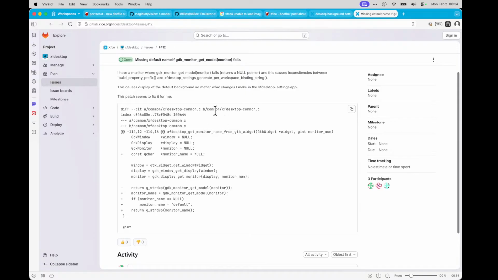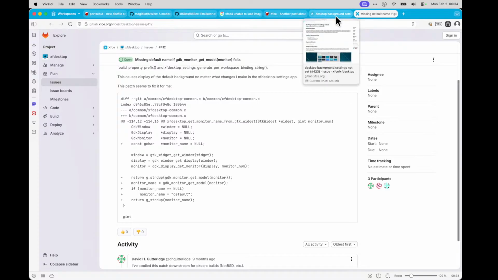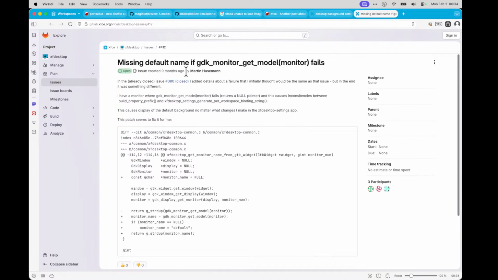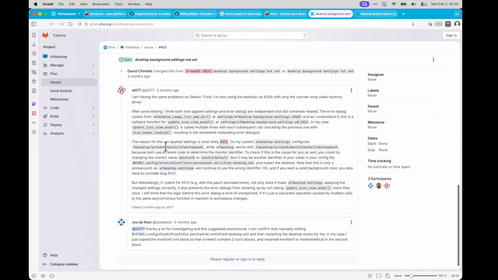Patch seems to fix for me. Monitor name default. Okay, this is 9 months ago. Interesting. Configures backdrop screens. Okay, yeah, that is an interesting thing.